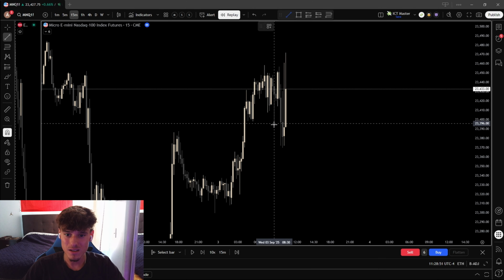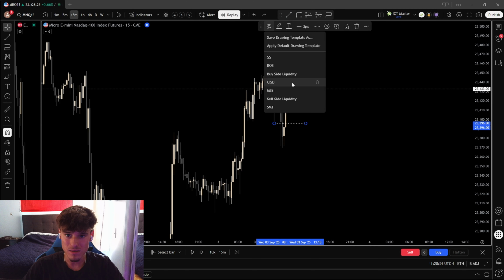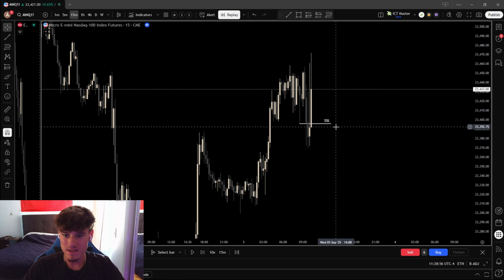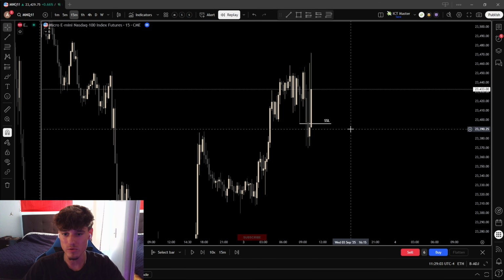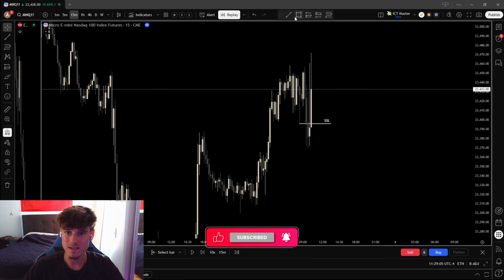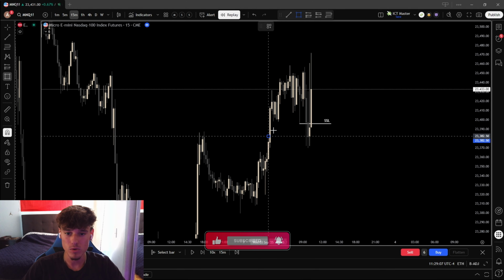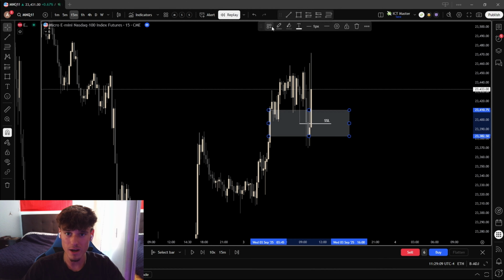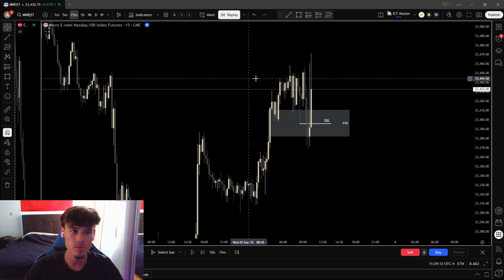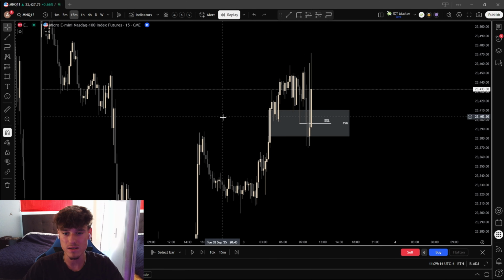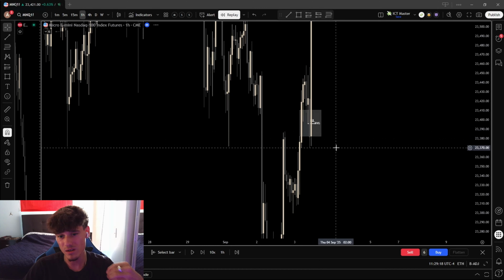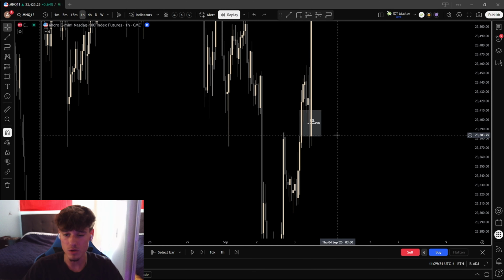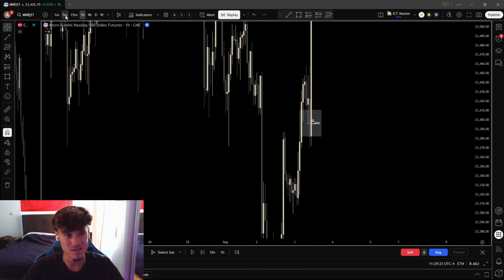So first thing, we had this sell side liquidity. Once we mark this out, because this was 9:15 a.m. in the morning just before the New York session, I marked this out. Nice sell side liquidity. Not only that, what do we have? A fair value gap on the higher time frame. So already we're aligning the time frames. This looks very, very nice. So we have a fair value gap on the 15, and on top of it, on the 1 hour, we have the fair value gap and we are respecting it. So this is honestly beautiful.